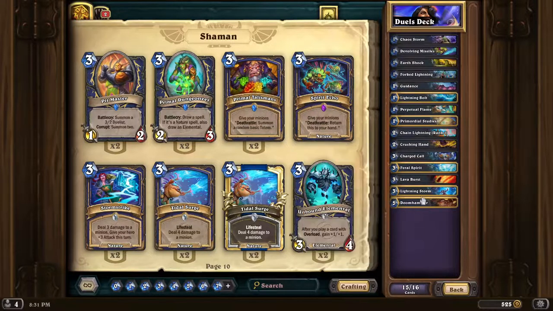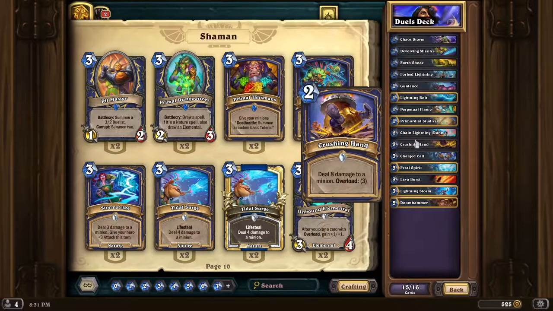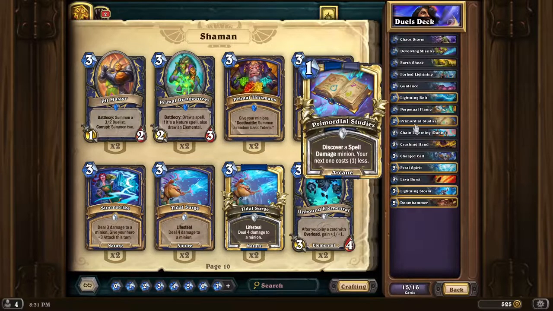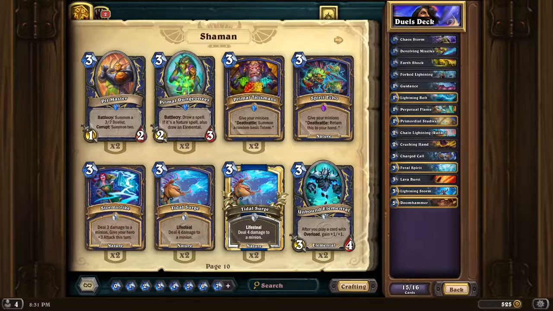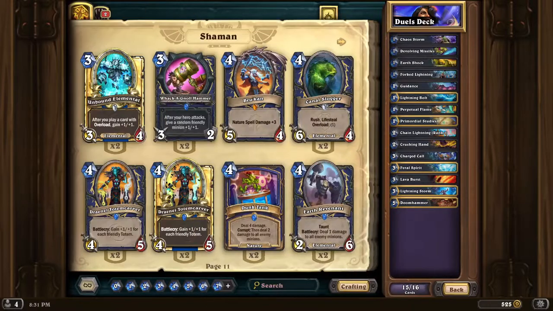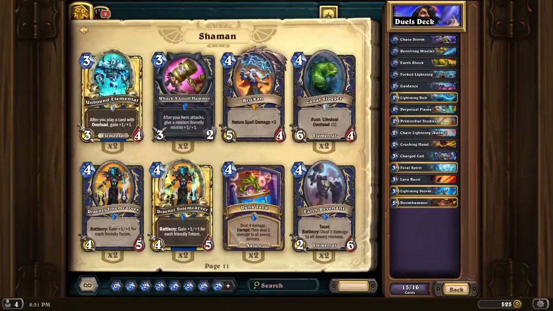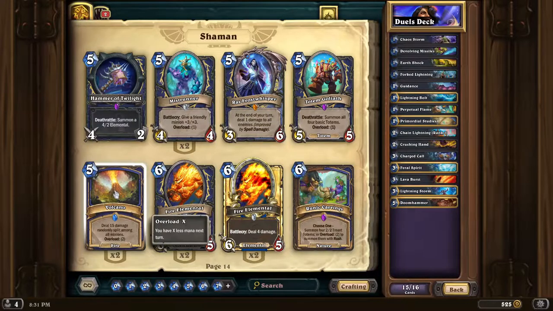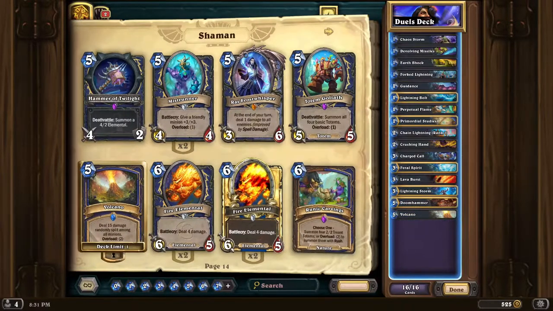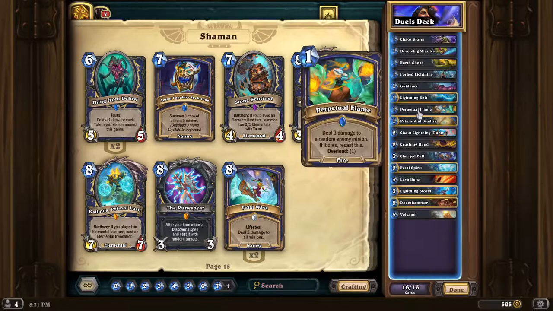Let's take another look at what we got so far. We got a nice weapon here. Lots of spells for dealing damage. I think Volcano would be a good addition. Now the question is, is there anything in here I want to replace?